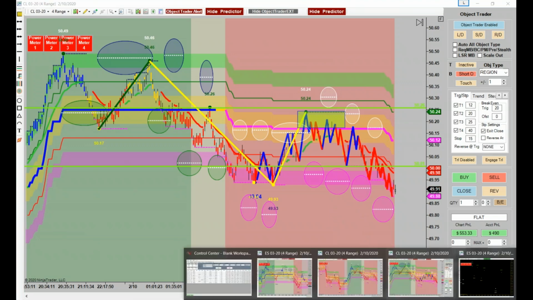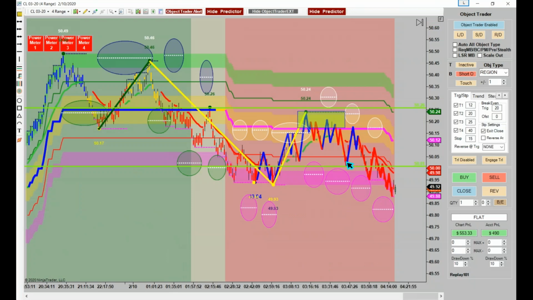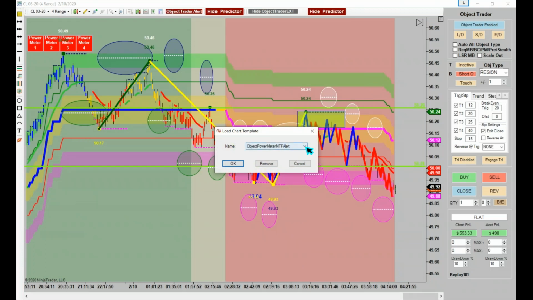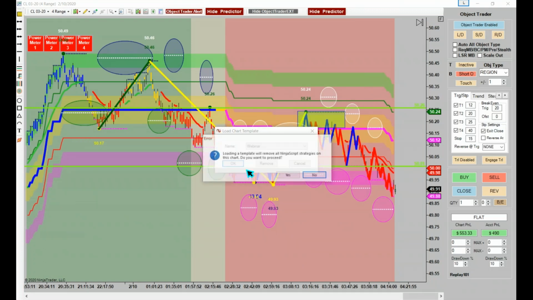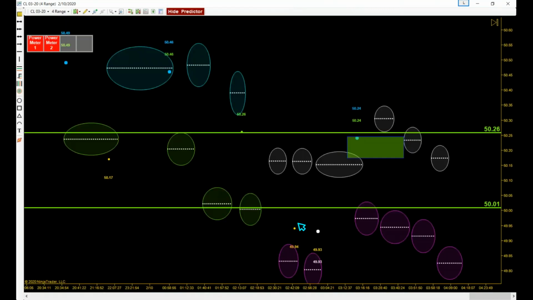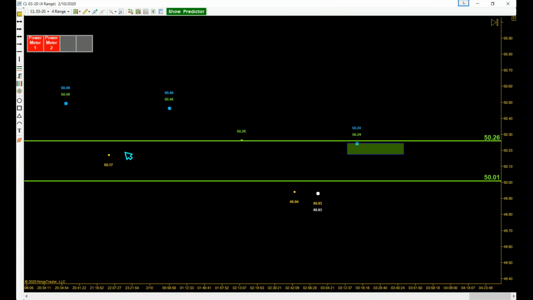I went ahead and changed the template on it so we don't have it anymore. But anyway, if you go back to your template of webinar and see it, this will kill our object trade, which we don't care about. And then let's get rid of the predictors and everything, and let's draw it and see what it's actually doing as we speak. So I'm going to draw lightning 3, okay? And I drew my line at lightning 3, and it did a beautiful job. This is still our little box that we had drawn earlier.